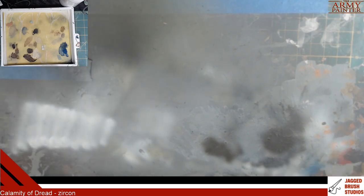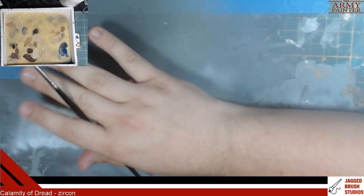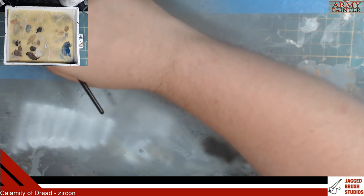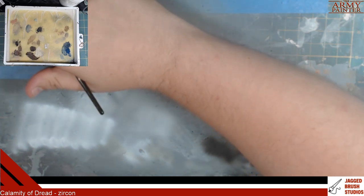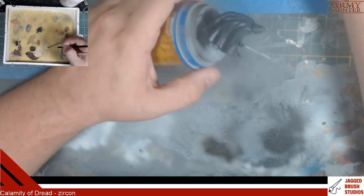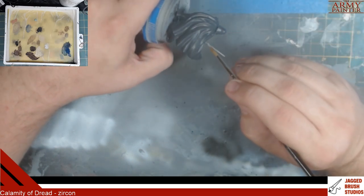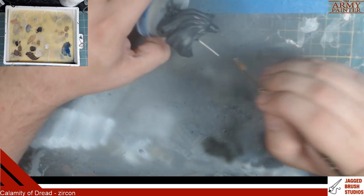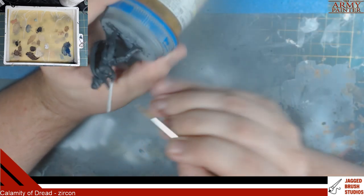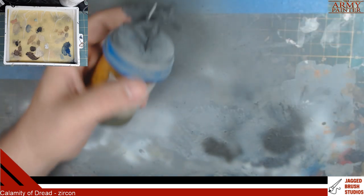No problem. You know, I bet if you did a Zenithal highlight, you can even do that with rattle cans. You can use the Army Painter base coats. You could probably get a lot of depth of color by doing that. I've never personally done that, as I just use an airbrush to prime my miniatures. I do Zenithal highlights, but you could probably Zenithal highlight your mini. Throw on some tones on there if you really just want to crank out some miniatures.